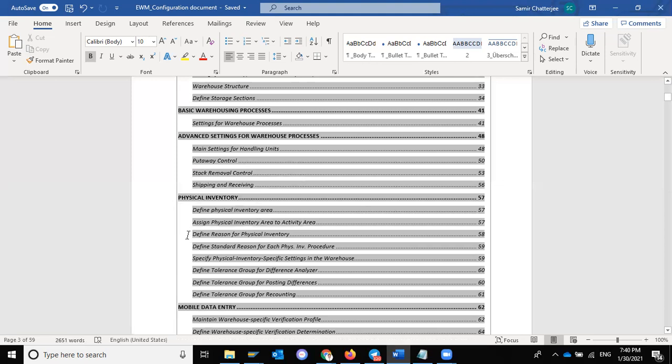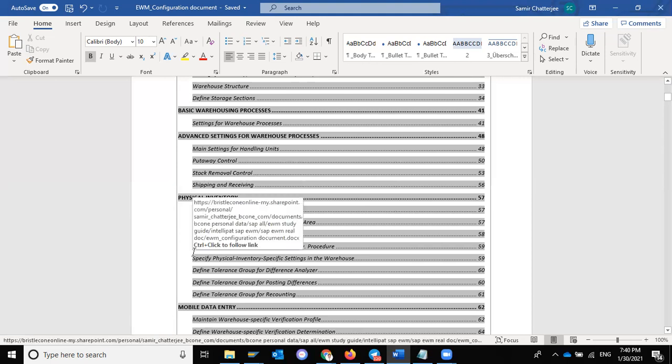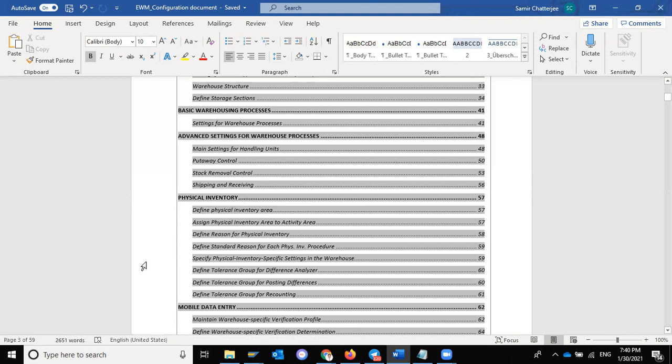Every physical inventory must have some reasons, followed by some standard reasons for each physical inventory procedure. We have got different physical inventory procedures. Okay, we have already seen. Then we have to do some warehouse specific physical inventory processes, followed by some tolerance groups.